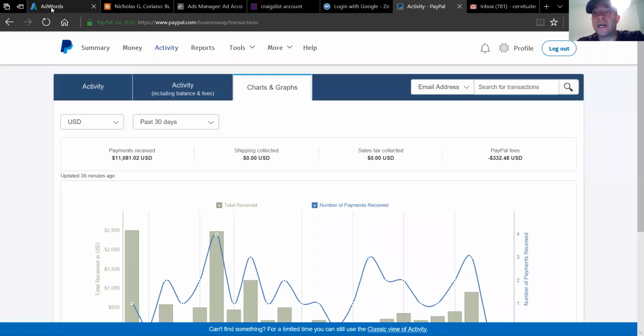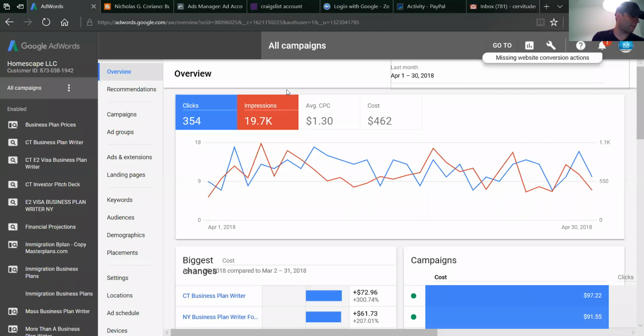I'm gonna show you guys how much I made last month and what's my ROI on my marketing. So I'm gonna show you my Facebook, Craigslist, and Google ad spend. This is for me, to document it for me. I do a lot of promotion on social media, so I'm not counting that. This is just what I spent because I've been spending some money on marketing and I want to see what's my ROI and where can I adjust.